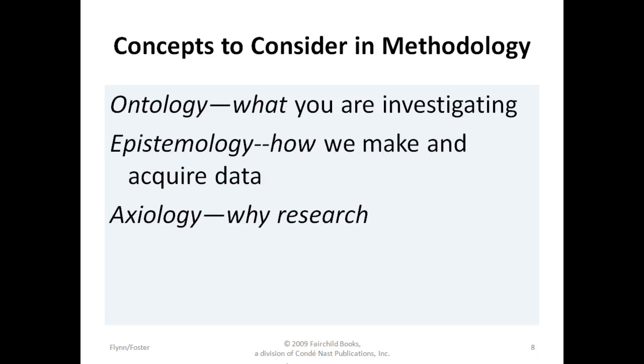Now we're going to look at some concepts to consider in methodology, and these also make good test questions. So you want to determine the best instrument and the best method of analysis to answer your research question or test your hypothesis. To do so, these are some concepts you need to think about when deciding those. So first you want to look at ontology, which is: what are you investigating? In retail, it's usually the knowledge, attitudes, and behaviors of your customers. That would be looking at what you're investigating.